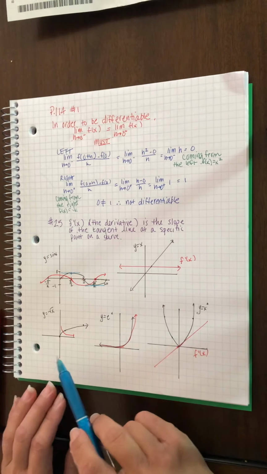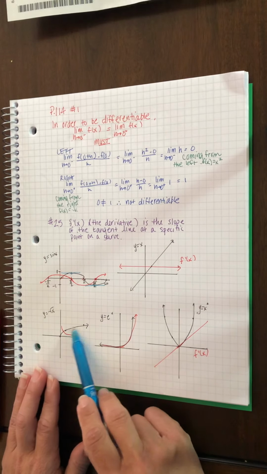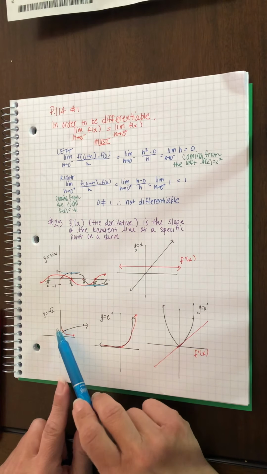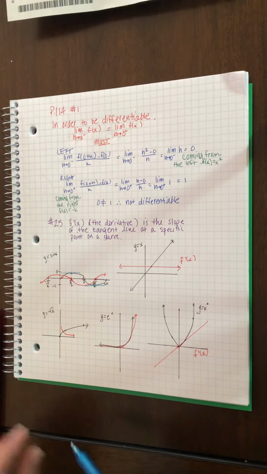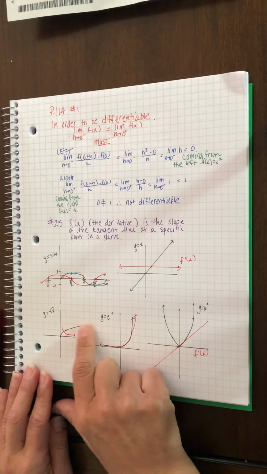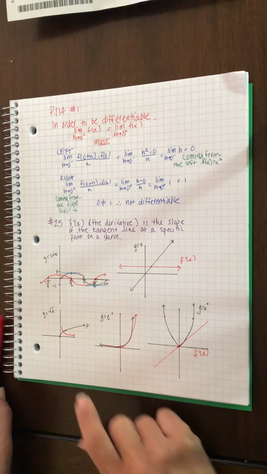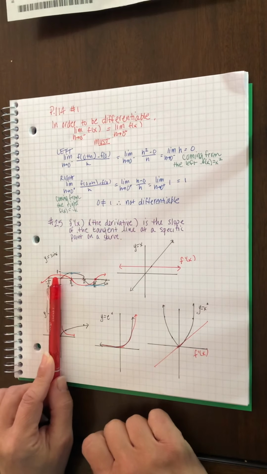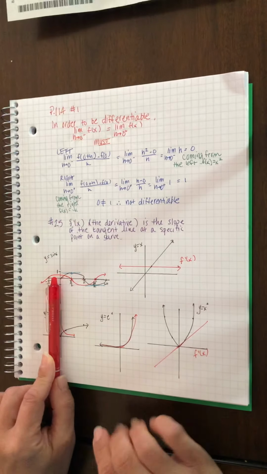Okay, square root of x. I drew the square root of x here, again in black. The derivative function looks like such, and here's why. If you start with your curve, square root of x, and I start with my tangent line, well, the tangent at 0 is undefined. The slope is undefined, it's vertical.